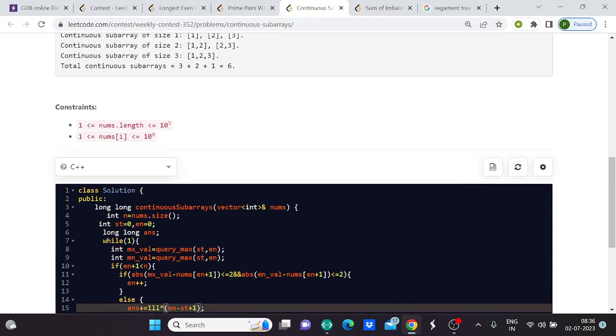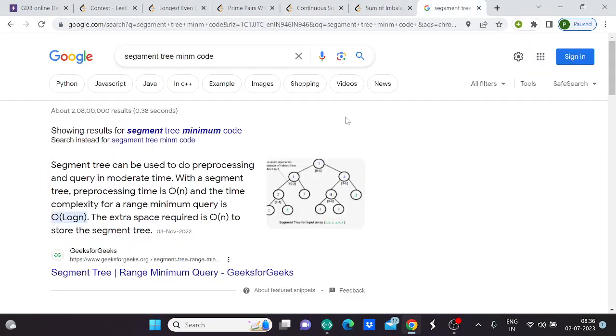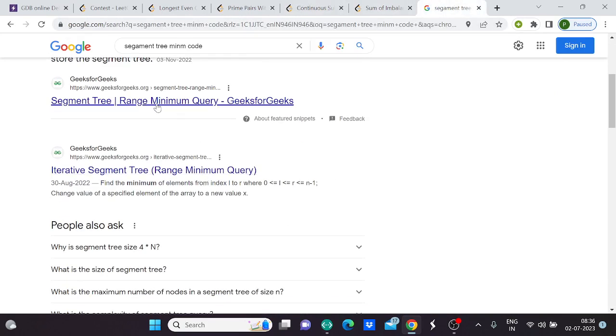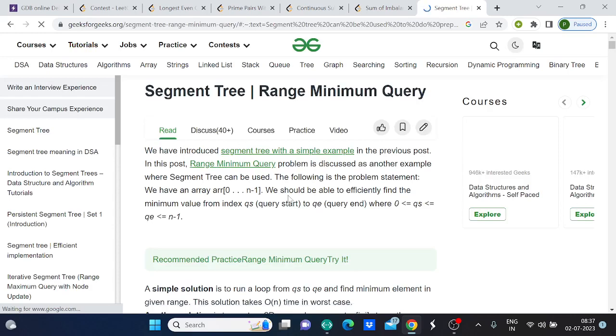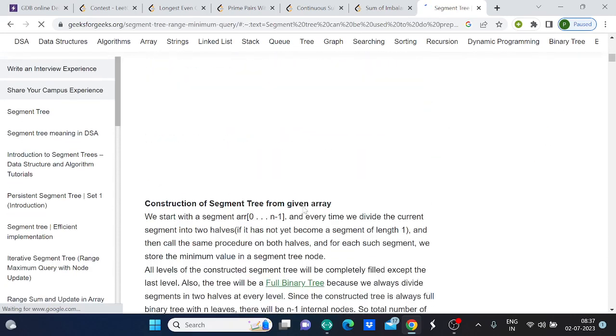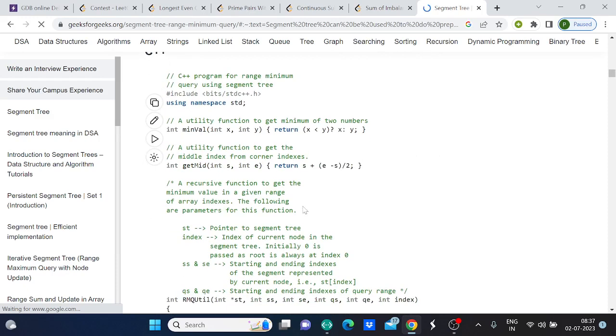Now the problem is we have to apply range minimum and range maximum query. This is the code for the range minimum query. We will use this code. So we have the segment tree with simple range minimum query.